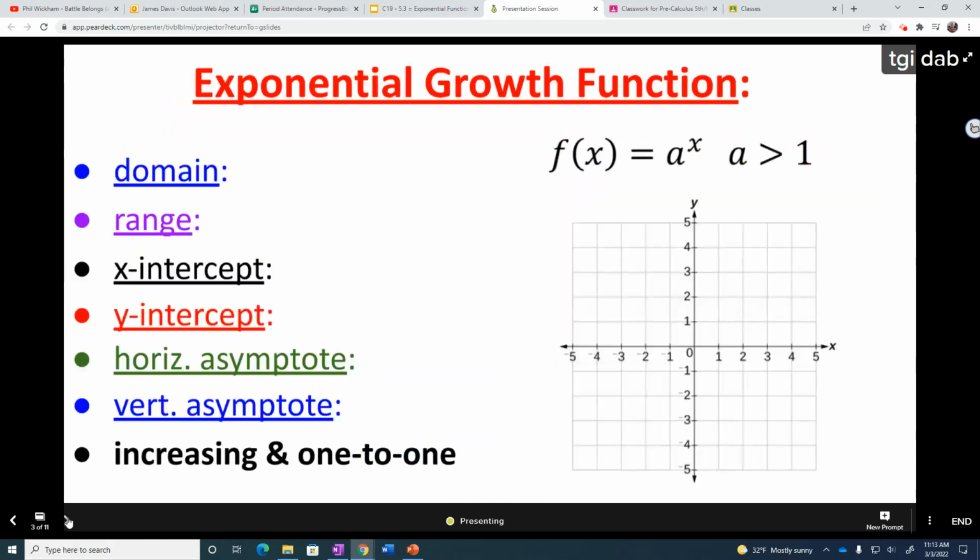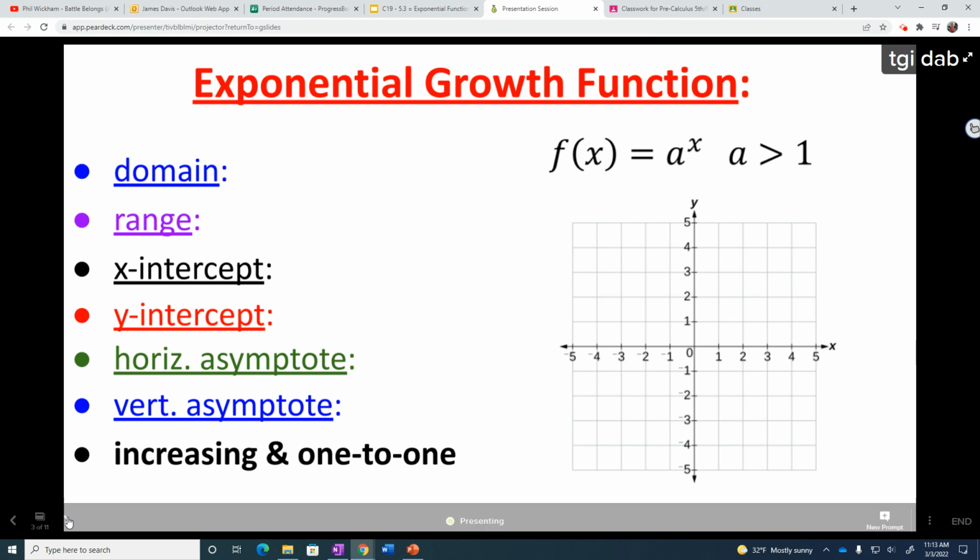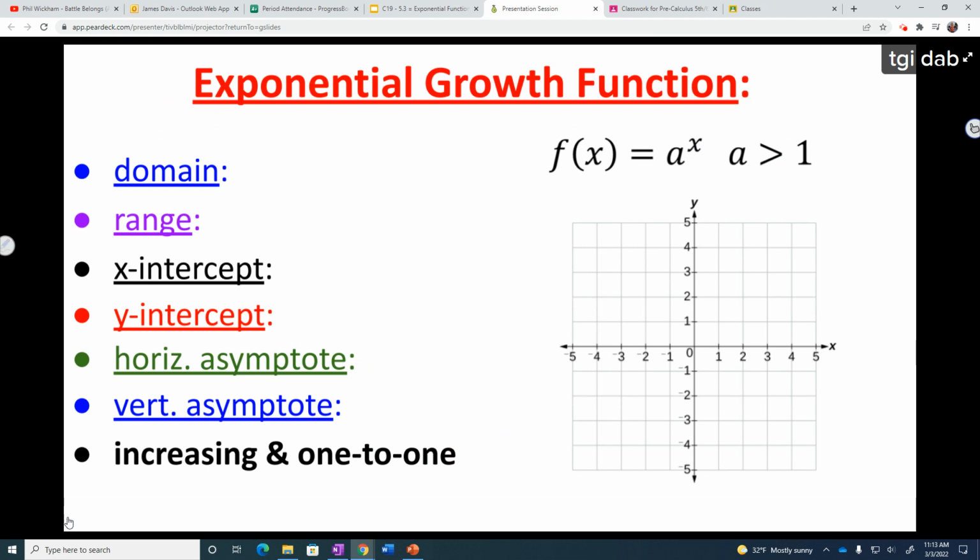So yesterday we briefly went over these two. You don't need to write them down again by any means, but just to recap. If we had a function like 2 to the x, it crosses through here, like that. We said the domain was negative infinity to positive infinity. The range was 0 to infinity. It has no x-intercept.